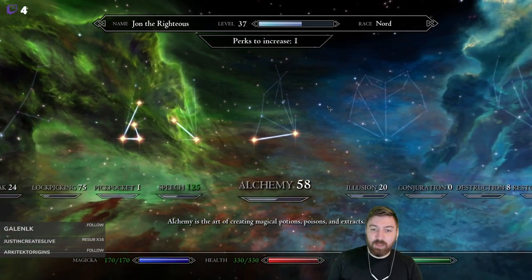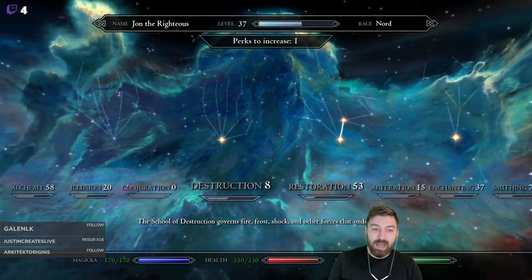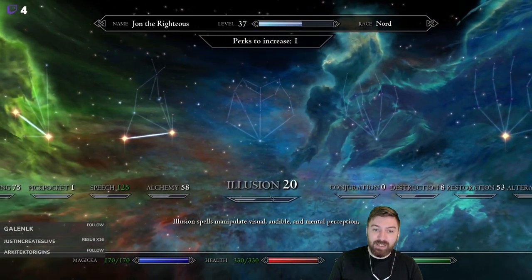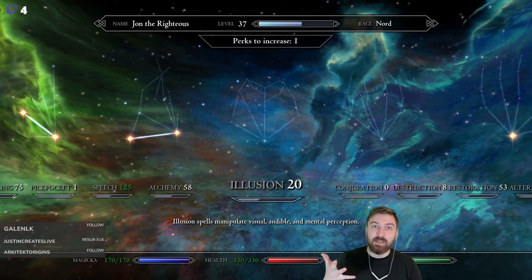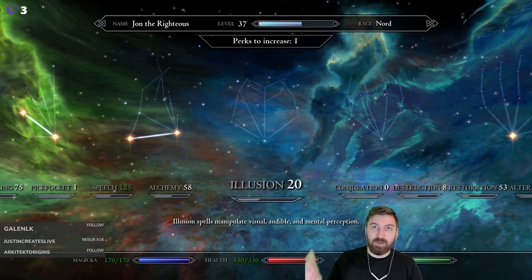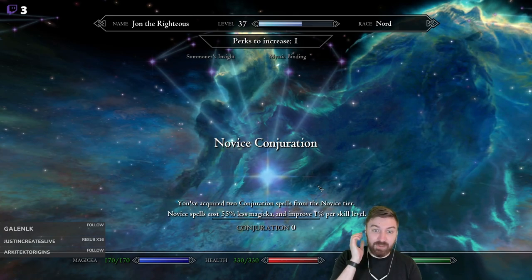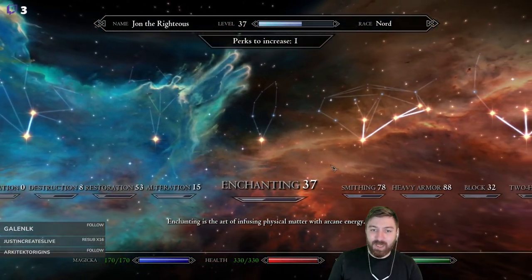As for the other perk, I'm not too sure what to do with it yet. We could unlock a new magic tree, right? We unlocked destruction. We haven't done any training with it. We could unlock illusion or conjuration. How do we get 20 illusion? Oh, right. We got 20 illusion just by casting the warmth spell, right? As we were going up and down the Throat of the World. So that's kind of funny. As for conjuration, though, I'm not really sure how we can passively level that. I would have to be a bit more active, but I don't see us using it.